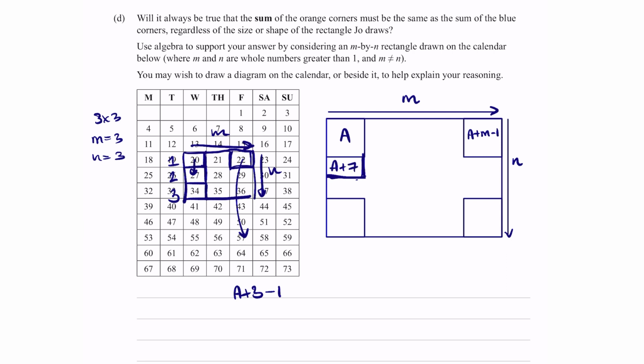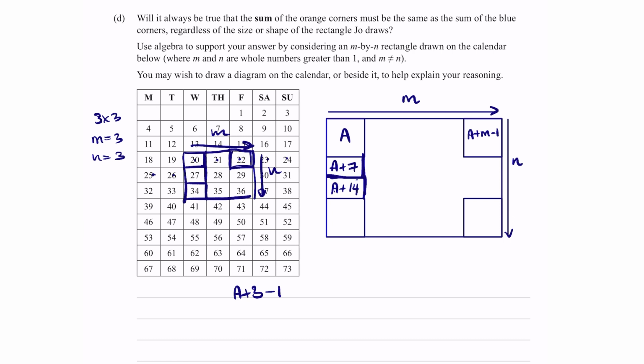And we can actually double check this with our example. If I remove all this scribble, this is A plus 1, A plus 2, A plus 3, A plus 4, A plus 5, A plus 6, A plus 7, right? So that looks good. So then if we had another row here, let's say we had 4 rows, then this would actually be A plus 7 times 2, or A plus 14, right?